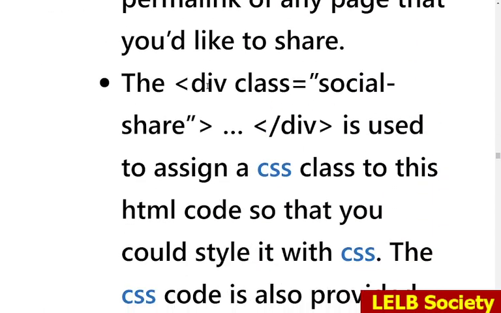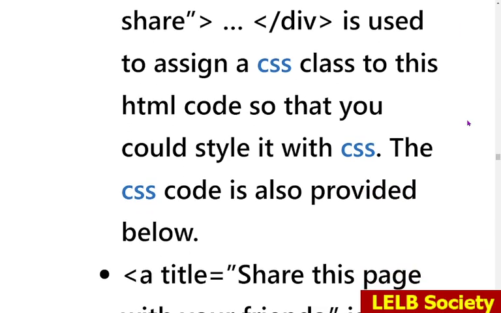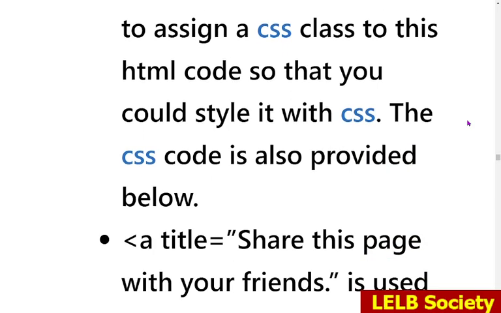And this part, div, social share, actually is used to assign a CSS class to this HTML code, so that you could style it with CSS. And that CSS code is also provided below.